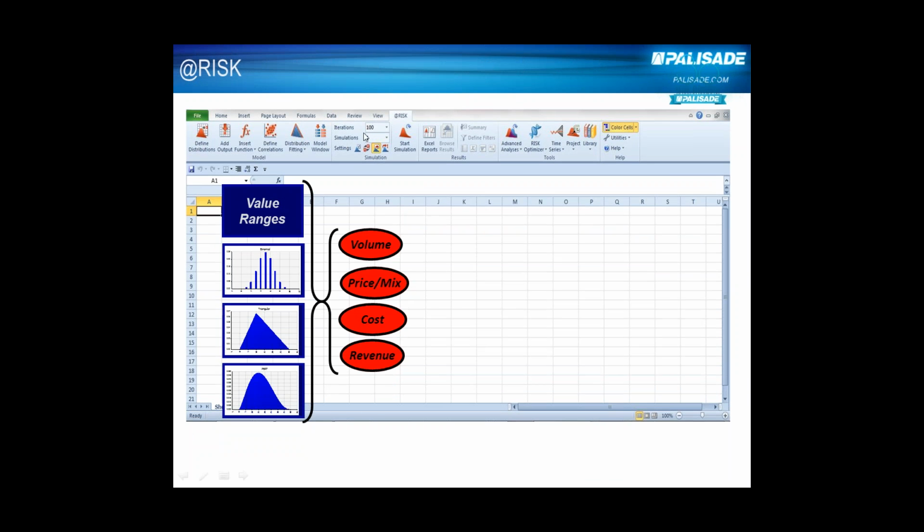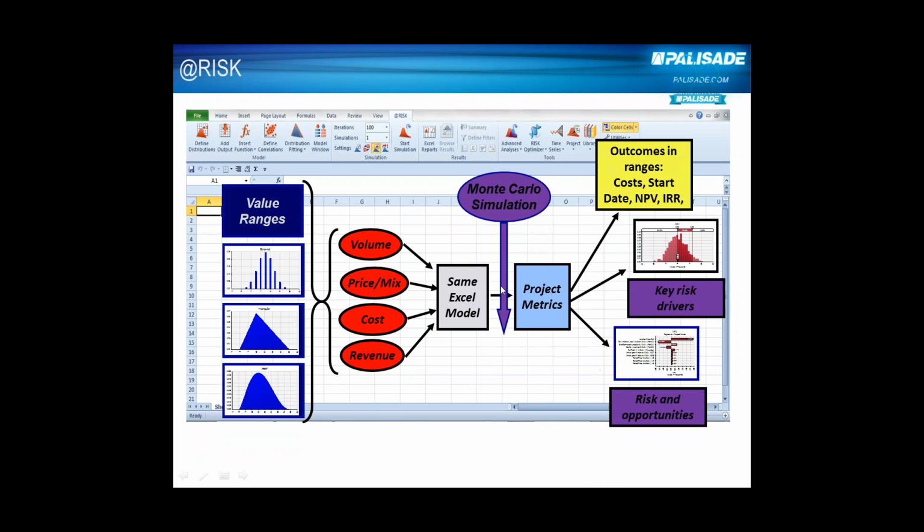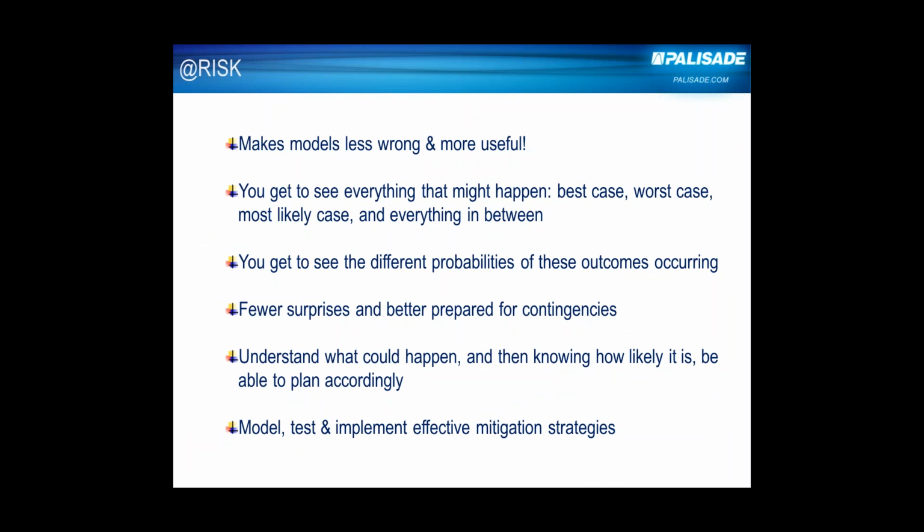So what @Risk does is allow us to move from this static or deterministic world into a world of uncertainty and probability distributions, and to be able to talk about things in terms of ranges and talk about sensitivities, etc., which I'm going to come on to in a moment. So there are lots of benefits of @Risk, and I'm going to be talking about these benefits as we go through, and hopefully they'll become apparent as well.